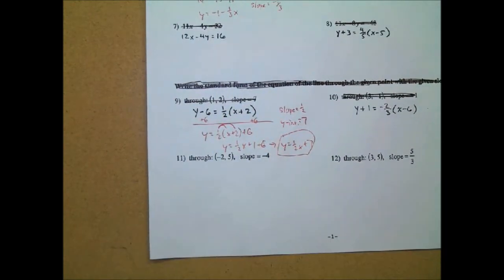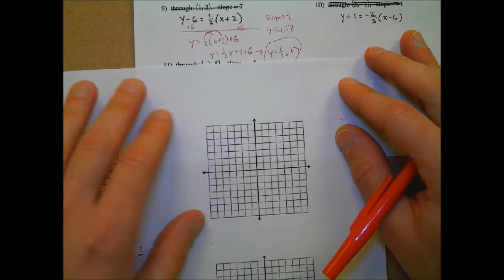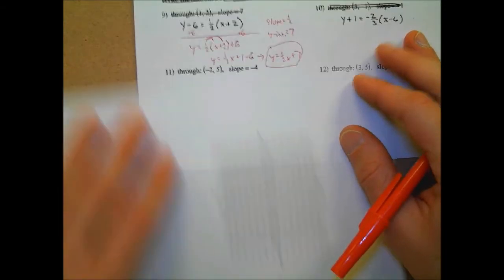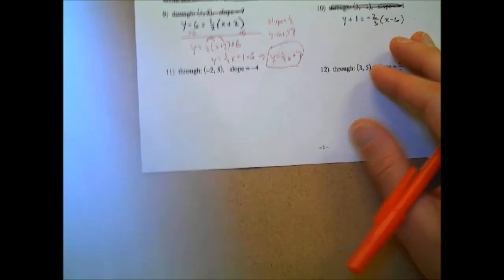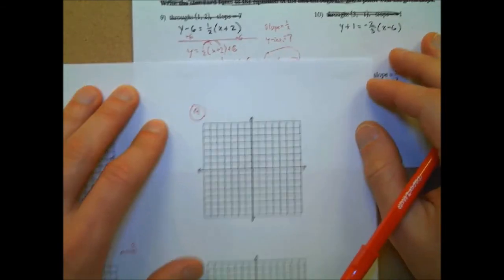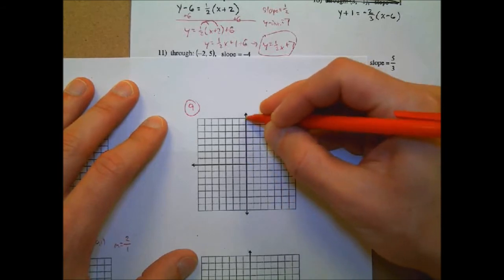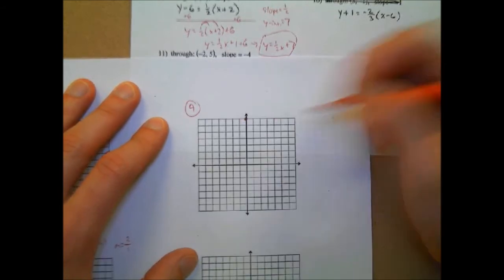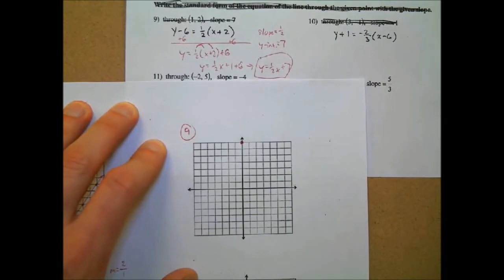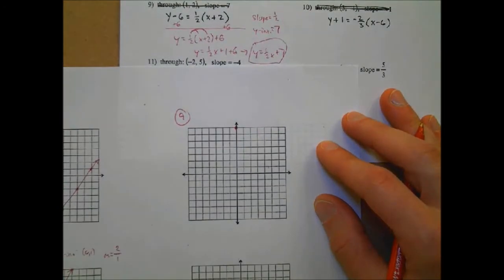Okay? All right, we're going to graph this real quick. Okay, so let's see here. My y-intercept is 7, so I'm going to put this here at number 9. Whatever, I'll just put it up here. Number 9, there it is. And the y-intercept is 7. So 1, 2, 3, 4, 5, 6, 7. My slope is 1/2.